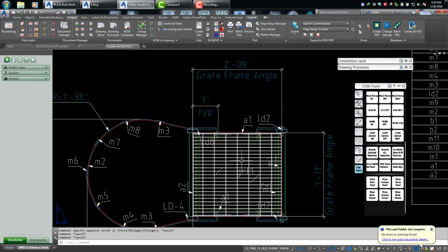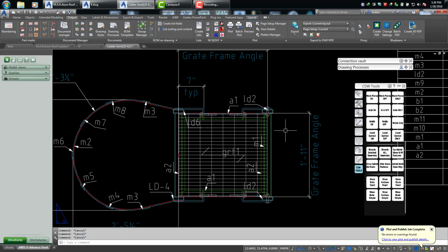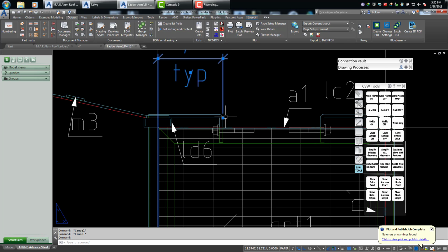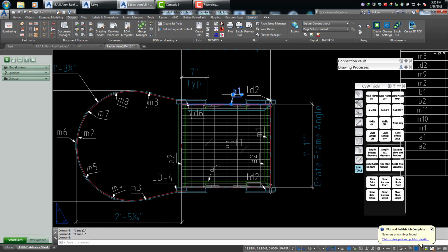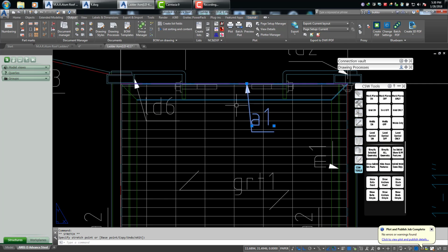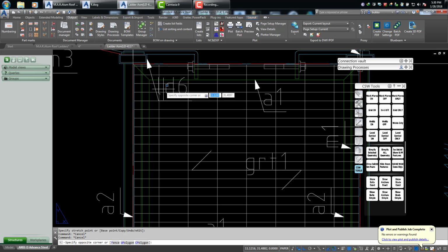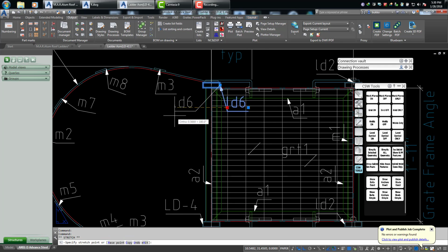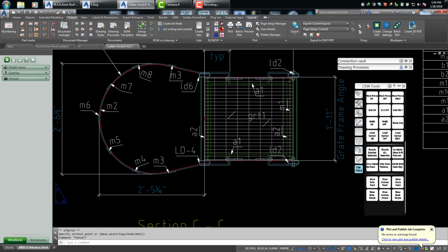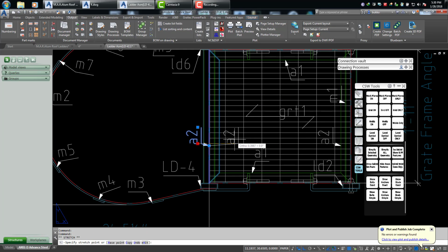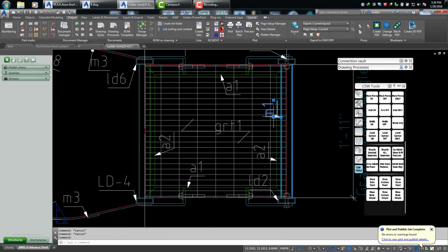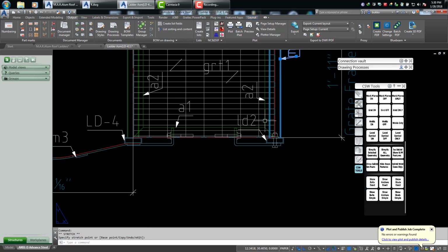I mean, I could set this grating up with no hatch, but I kind of like the looks of it. And again, we have the center line of rung to the bottom of the standoff here. I want to try to move these in close, and you'll see why a little bit later. I want to move these angled callouts to the inside and pull this over. This guy right here. Move that angle callout into the inside, and here's a tread callout that is going to be on the outside here. Then I'll pull the stringer labels to the outside.